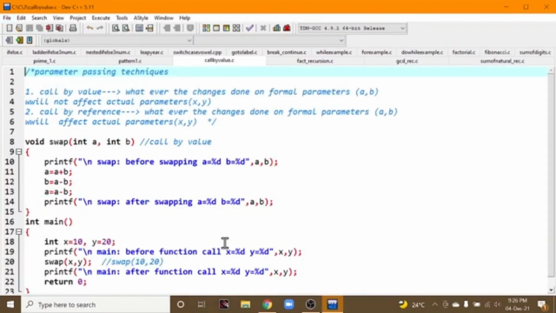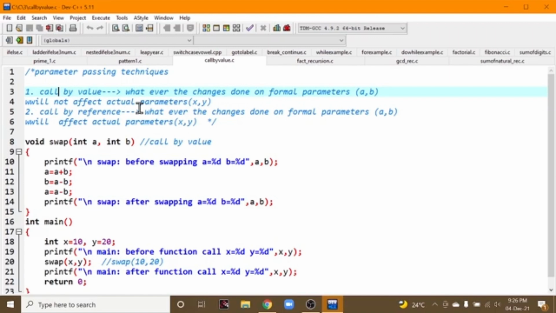First program. Remember, in functions, as we said, there are different parameter passing techniques, nothing but arguments. You can call by value or you can call by reference. What is call by value? We have two types of parameters, actual parameters and formal parameters.